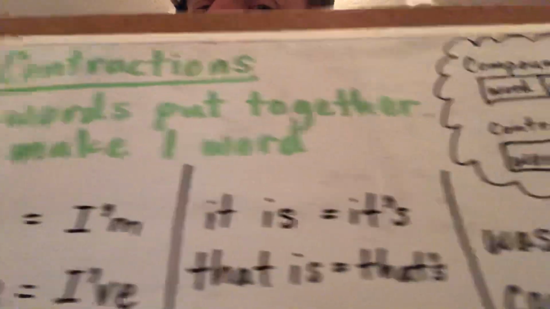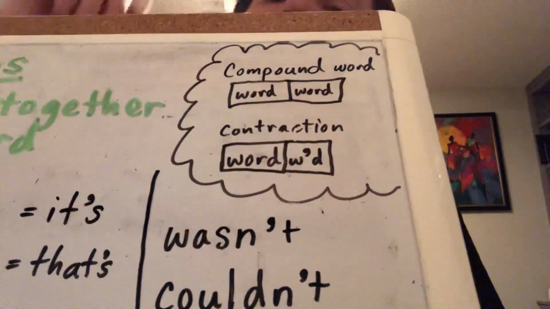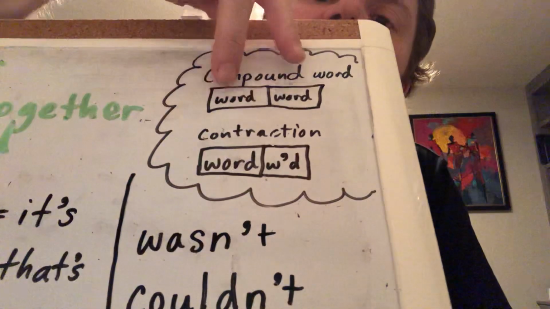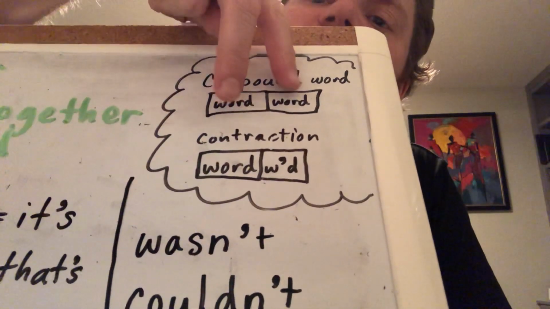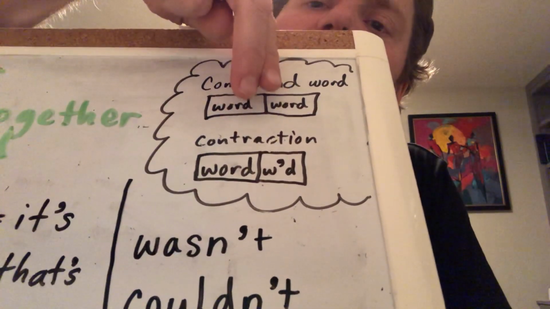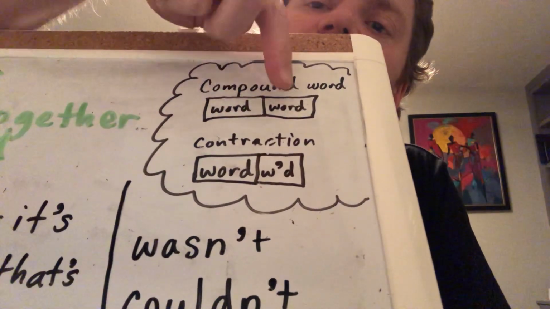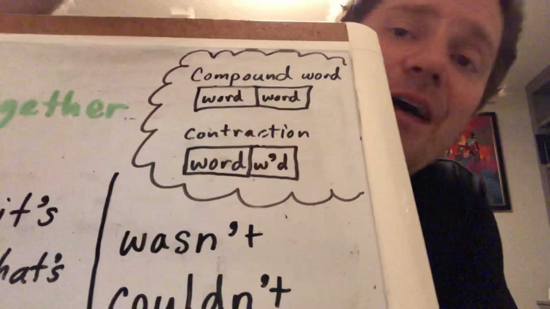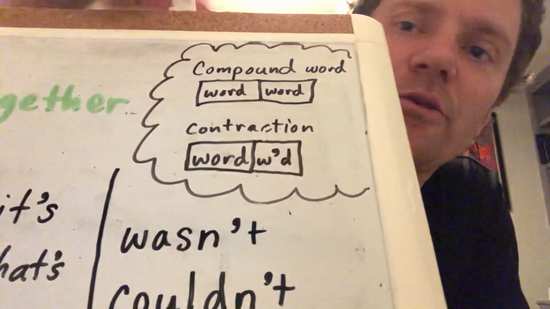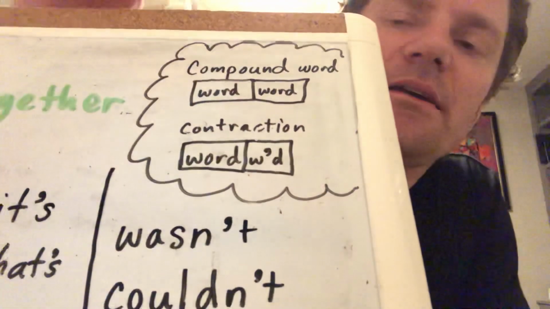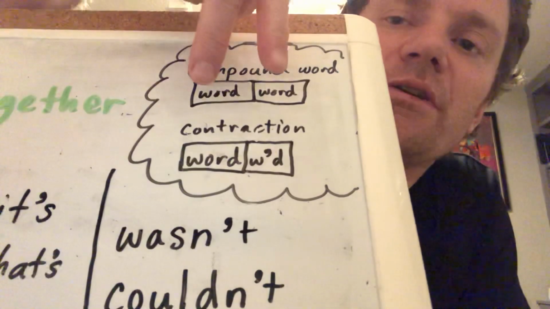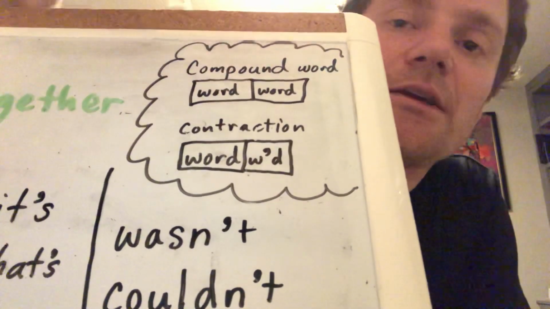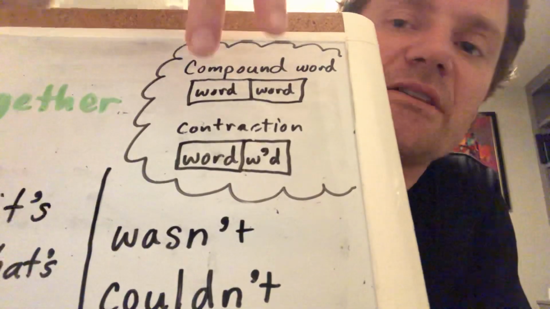And that's not it. So let's take a closer look at that, because that definition sounds a lot like a compound word as well. A compound word is when two words are put together to make a new word. You can see the whole first word, you can see the whole second word, and you can hear both words as well. Examples of that would be baseball, or doorbell, or backpack, or even outside. Where you hear both words, and in some cases there might even be a third word, but you see and hear all of those words in their entirety.